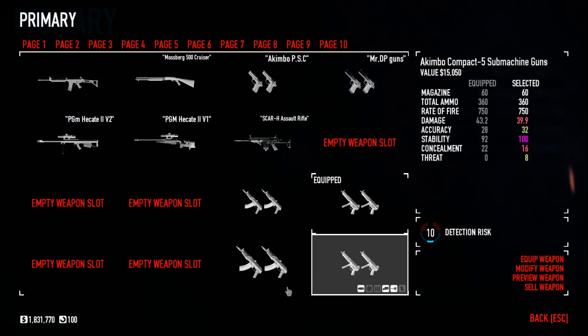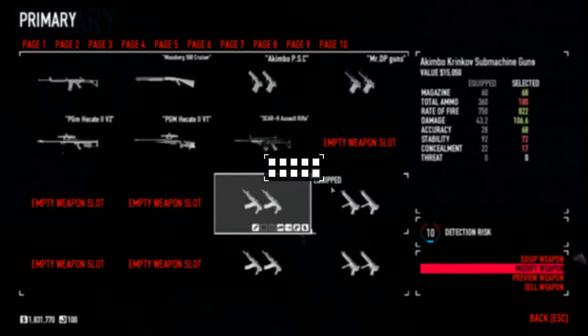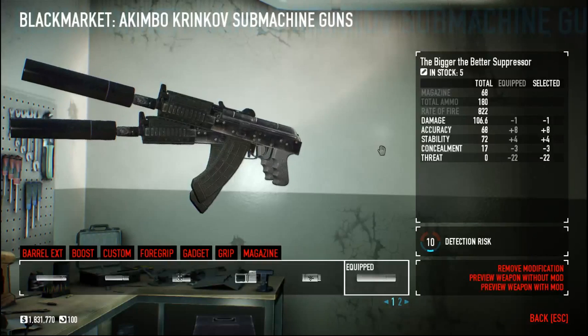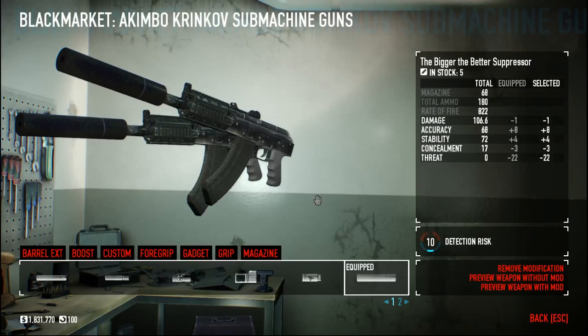But when I saw the potential for certain guns, mainly the Desert Eagle, because gosh darn it, that is the most powerful weapon if you set that up with silent killer. It's so powerful. Anyways, we're going to go to the Krinkovs. As you can see here, this is the silent or stealth version, or silent killer as I like to call it. So if we set these up a bit differently, I went with the better suppressor, because I found a way so the concealment was set up so it didn't really affect it as much. So it was at a 17 concealment, and my detection risk was not that bad.